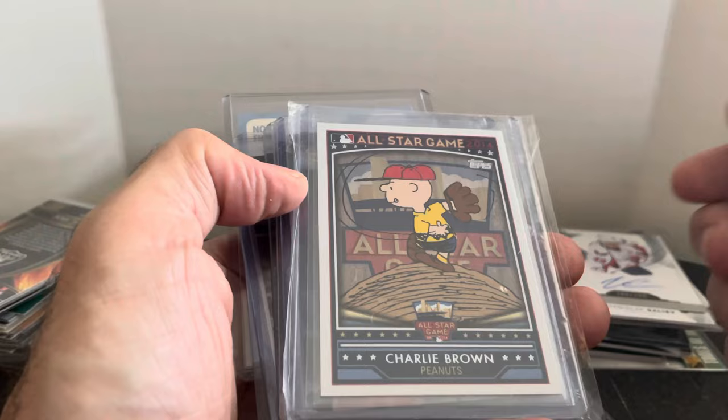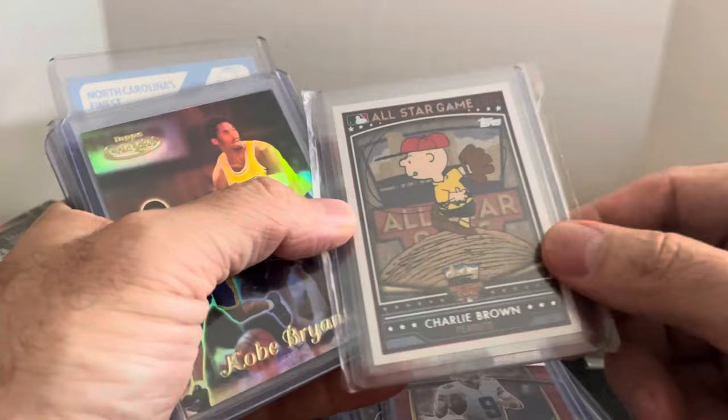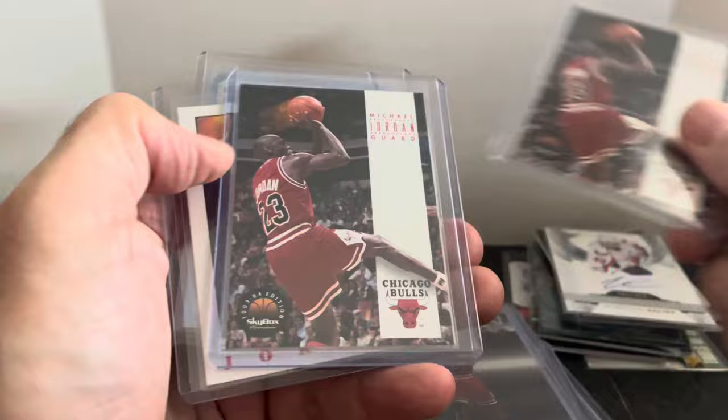I have no idea if this is worth anything or not, but it's a Charlie Brown baseball card from Topps. How cool is that? Never seen it before, so I grabbed that for a dollar. Got a Kobe gold label and a bunch of Michael Jordans. So yeah, that's the dollar cards. I think we got some pretty good ones there. Let's check out the stack.